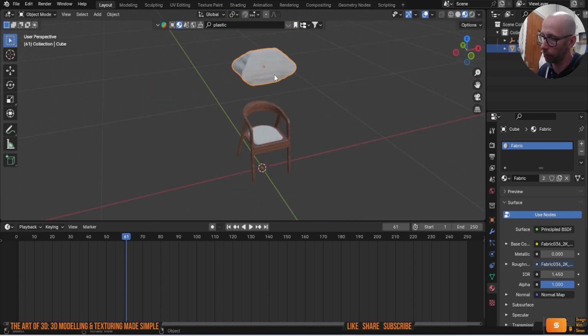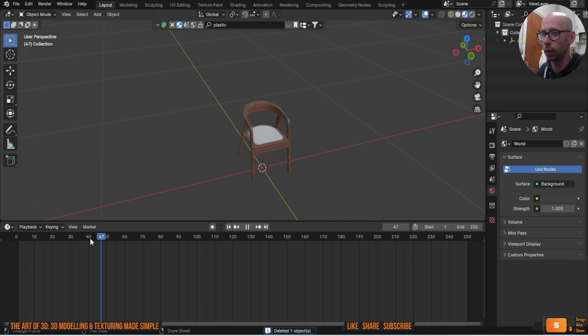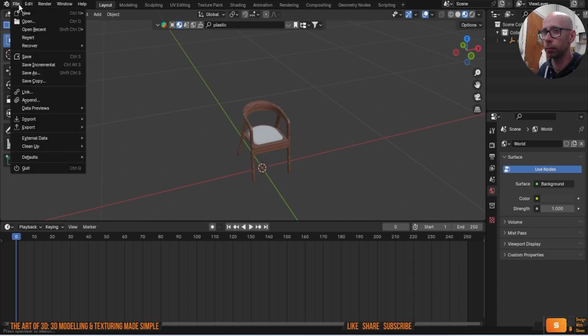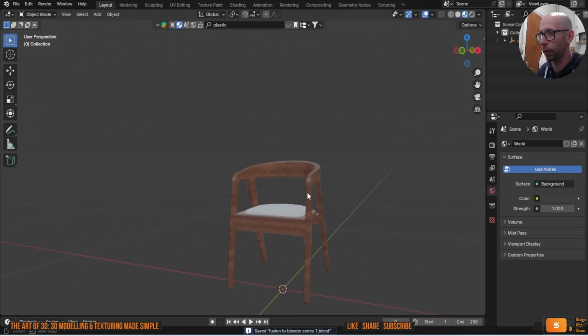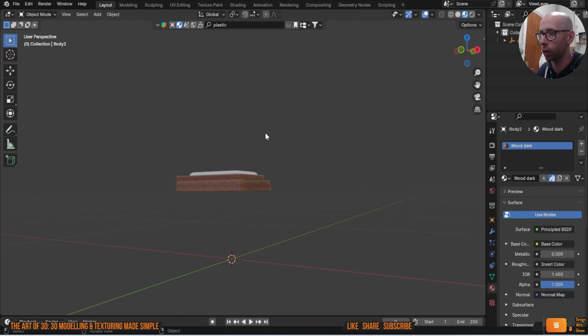So what we're going to do is use that theory to just create a pillow this sort of shape. So I'm actually going to grab that and just delete it because I don't want it. Now, I'm going to give this a quick save so nothing crashes. I'm also going to move this down for now. And then I'm going to grab these parts of the chair and hit H on my keyboard just to hide it so it doesn't get in the way.